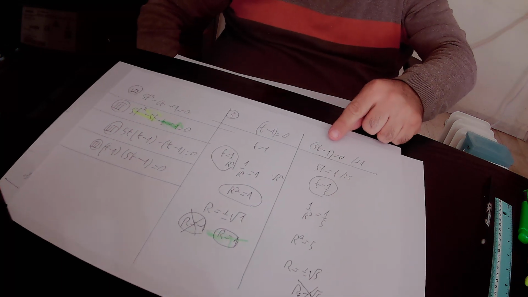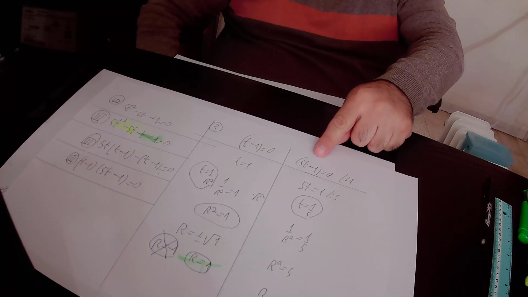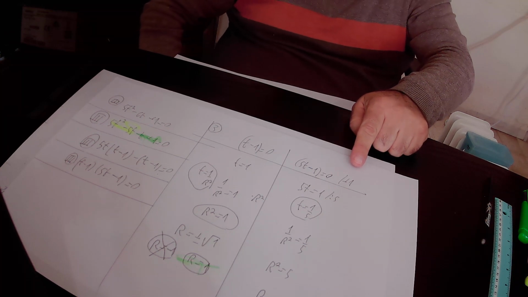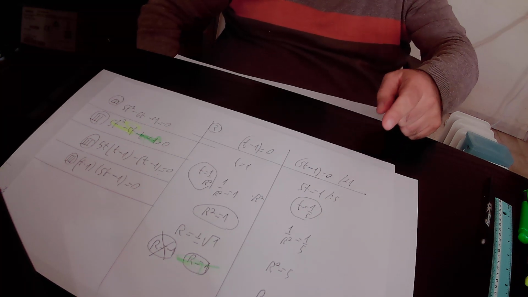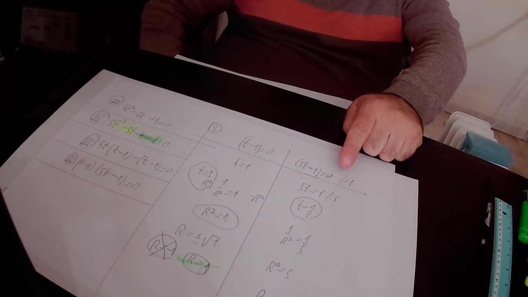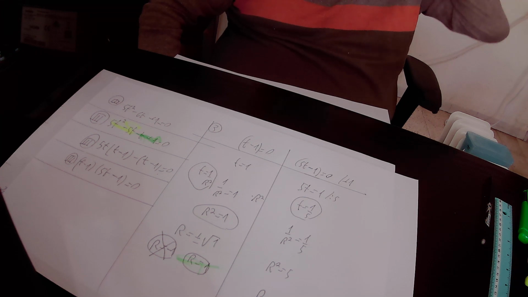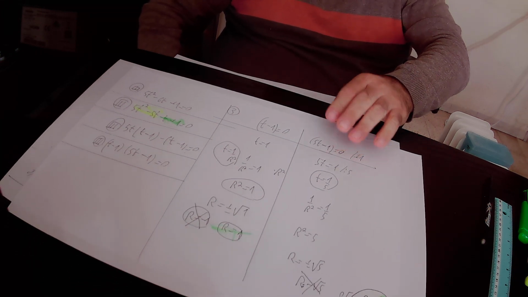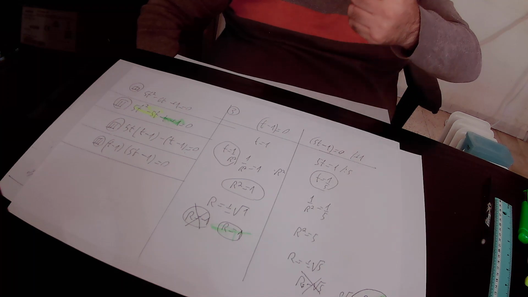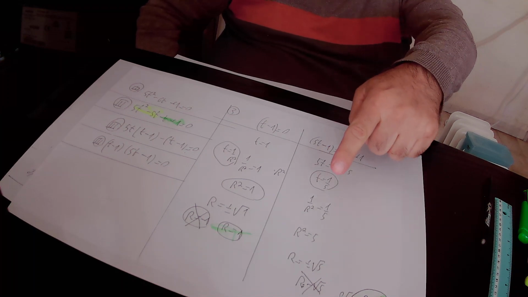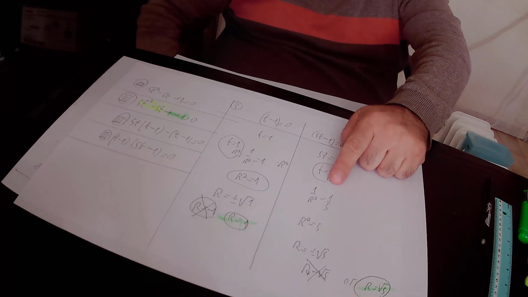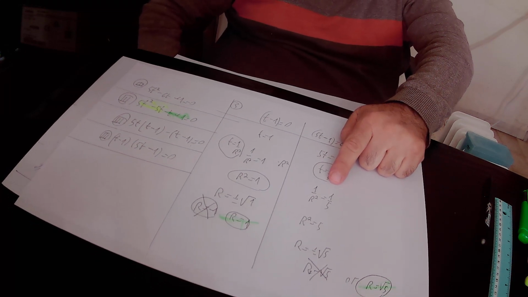Then according to the second possibility for the solution of equation number 3, we have 5t minus 1 equals 0. So we added 1 to this equation and found out that 5t equals 1. Then we divided this equation by 5 and found out that t equals 1/5. According to our definition, t equals 1 over r squared, so we substitute t in this equation by 1 over r squared and found out that 1 over r squared equals 1/5. Then we cross multiply this equation and found out that r squared equals 5.